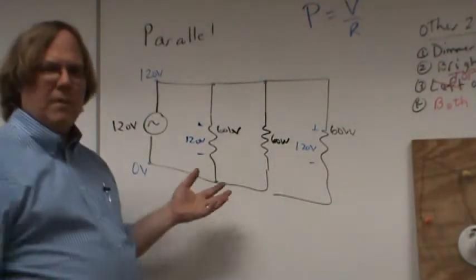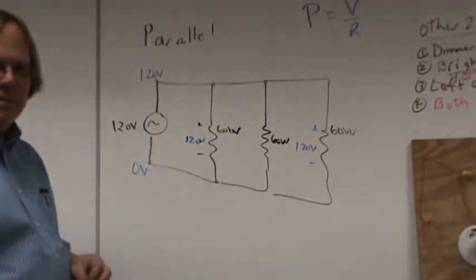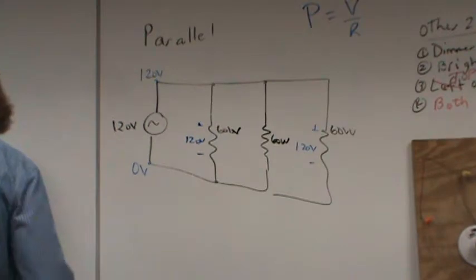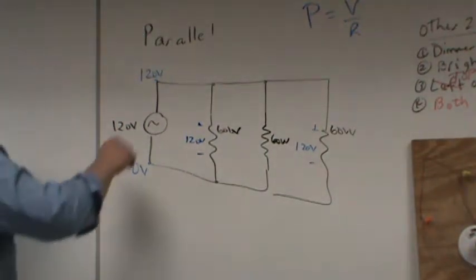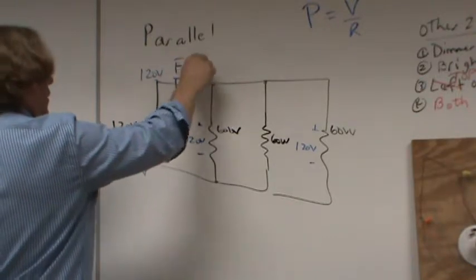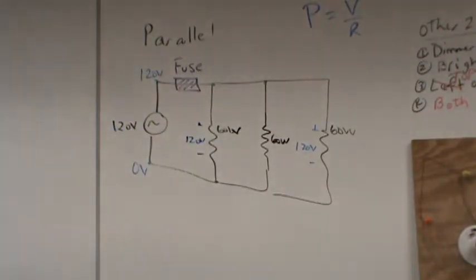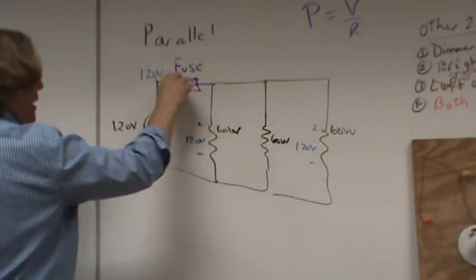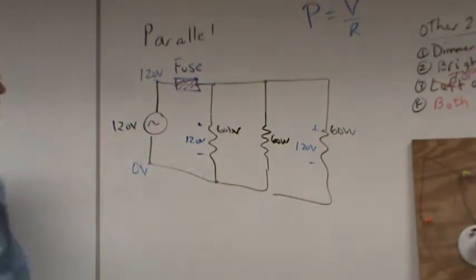I was going to say maybe right at the start of it, so that way it gets everything. Absolutely. Right at the start, put your fuse right there. That's your fuse. So if you pull too much current and the fuse creates an open circuit, then it deprives everybody of current. You want everything to turn off if your fuse breaks.